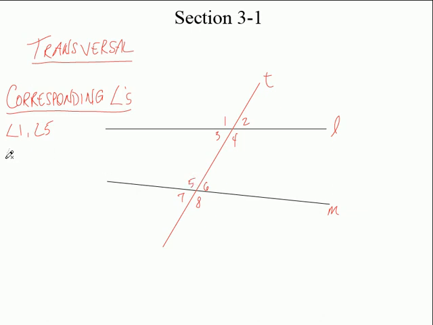All right, with that said, let's put angle 2 down. What do you think is corresponding with angle 2? Angle 6. Because look, up here in this group compared to down here in this group. 2 is in the top right-hand corner of this group of 4. What's in the top right-hand corner down here? 6 is. Do you see it?